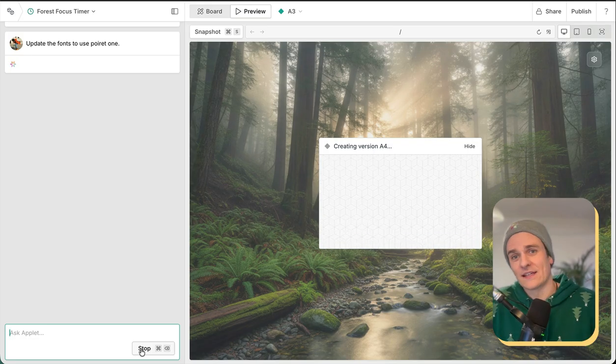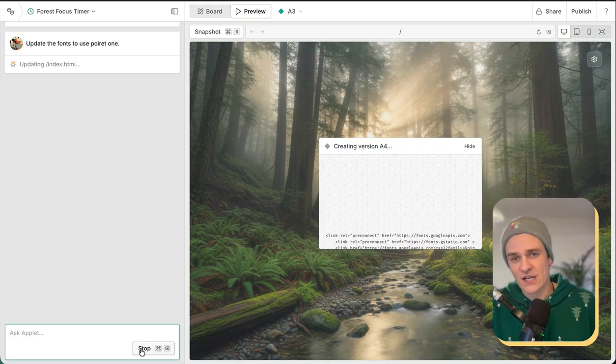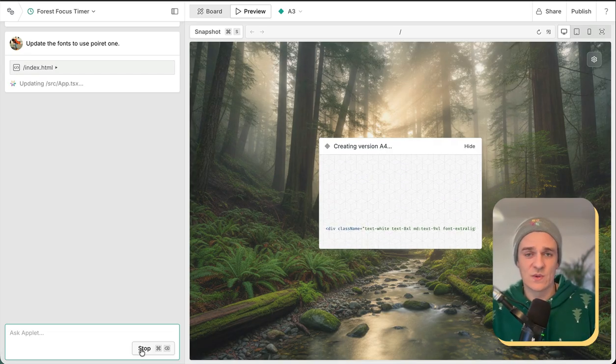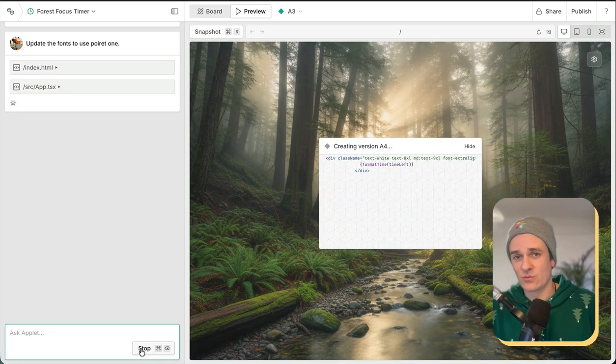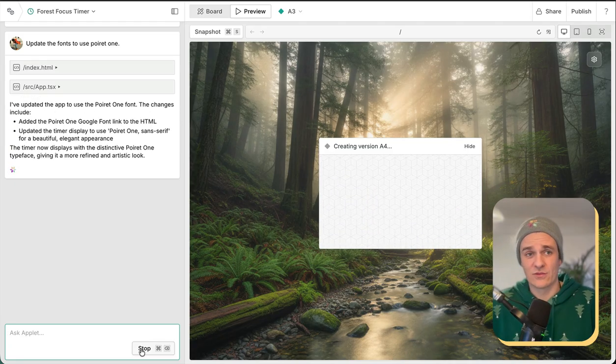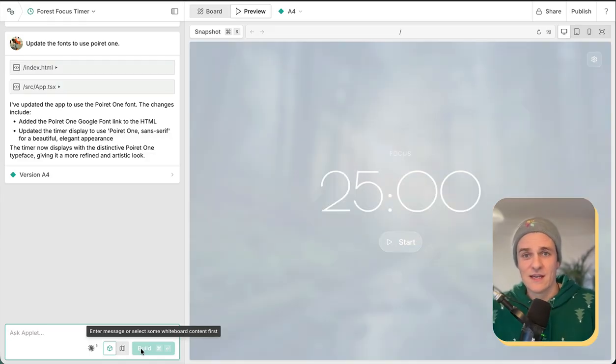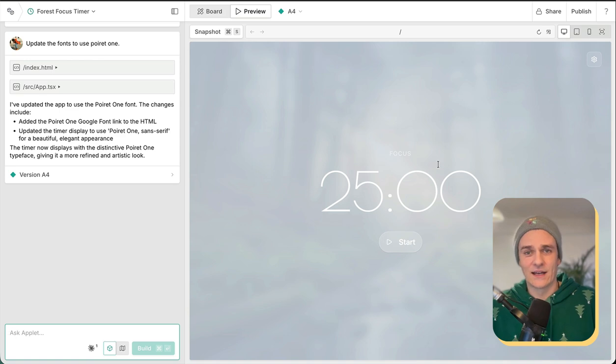Now, as you can see, I like to break most of these changes down into a specific prompt for each change. With smaller changes, especially little tweaks, visual tweaks, you can add a few in a single prompt and it'll normally be fine. I like to use a bulleted list. Makes it easier for me when I'm going back through and reading the chat, but it also seems to give me really good results. Now that's cool, so it's updated the fonts here and it's definitely got a lot more style to it. I like that.